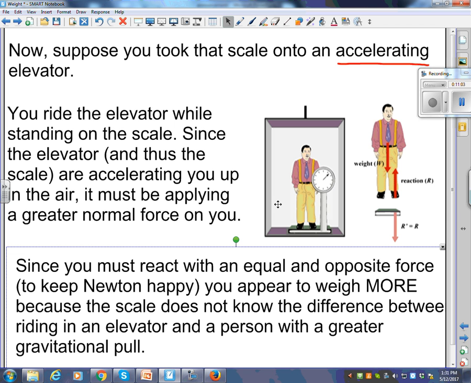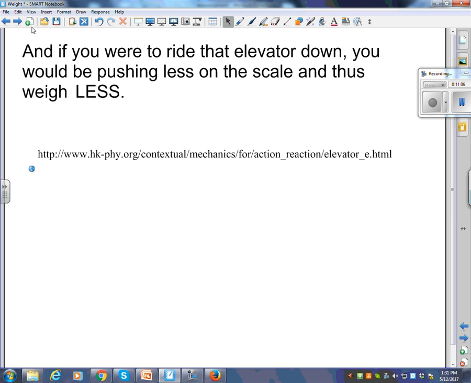Okay, let's think this through again. What if you were to ride the elevator down? If I'm at the top, out there at the sky deck, CN Tower, get in the elevator, and I accelerate down, you'll feel lighter. Do I feel lighter, Cole? I'm at the top, just starting to go down. I'm accelerating down. Why do I feel lighter? Because it's almost like you're going down. It's almost like free fall.